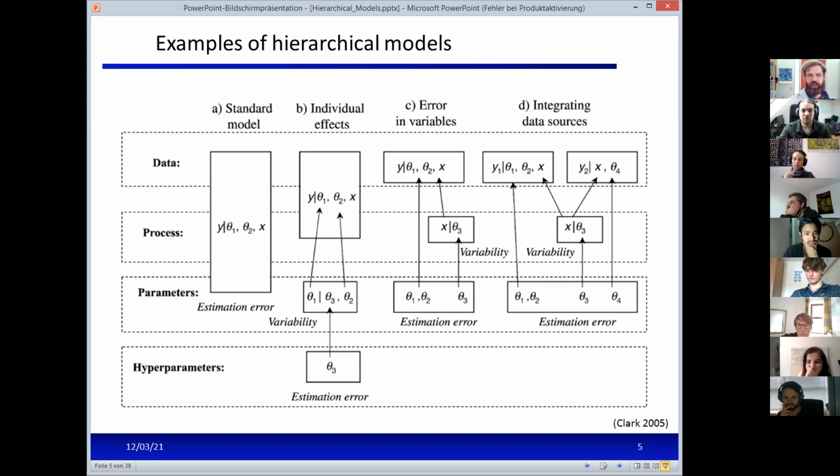Something I will go into a bit more detail later would be the application of these hierarchical models for integrating information from different data sources and different types of data that are sampled in different ways according to different protocols, and therefore are not easily combined in a simple statistical model, where we would have to make common assumptions about these different data types. But again, by hierarchical modeling techniques, I can combine the information from the different data sources in one model while accounting for differences in the data types.